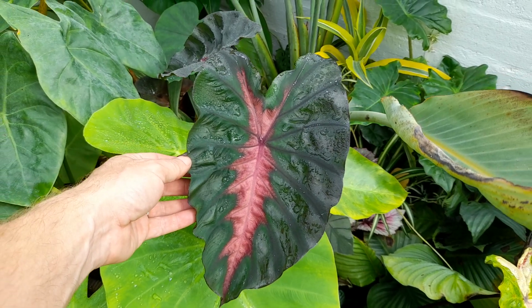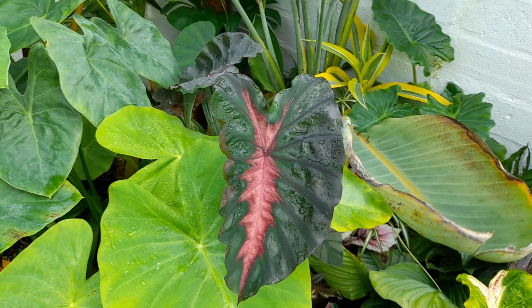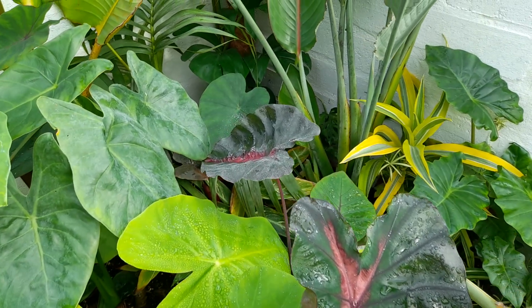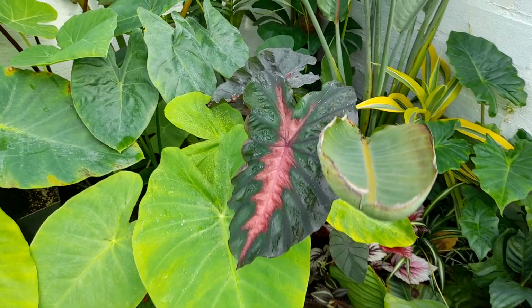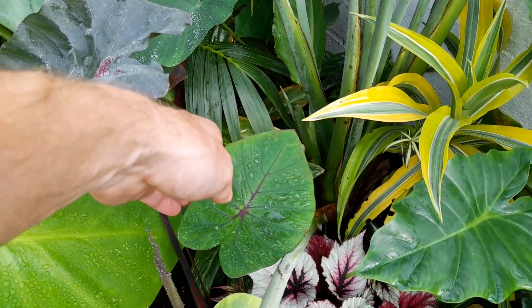That's done quite well. I'm just looking forward to next year to see how they do with a full season in there. Again, 4 weeks of growth, a full season, and you'll be looking at a proper jungle in here. And just to mention that the pups on the Redemption are getting quite a good size as well.